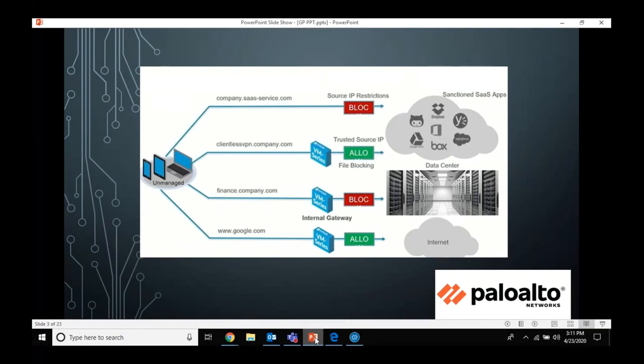So for a contractor, the security policies will be different. For an employee using enterprise devices, the security policy will be different. For an employee who is using BYOD, the access control policies will be different. And for an admin who needs full access to the internet, the security policies will be different. And moreover, based upon the context and the level of access, you also have to decide the criticality of the services. Okay, so all these things, the priority, the context, and the access control combined together can form a highly secure remote access infrastructure.